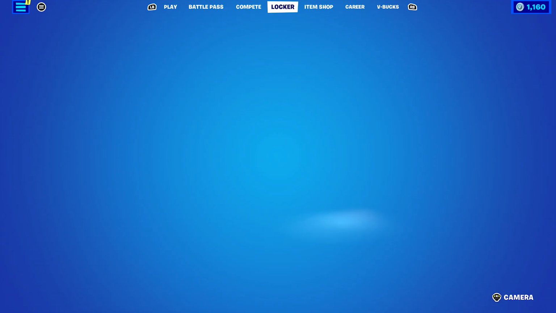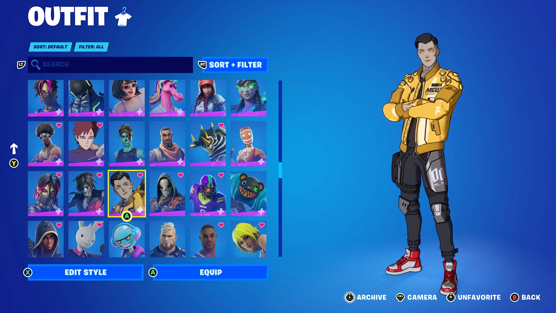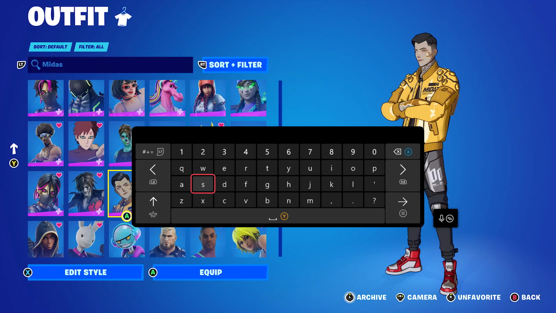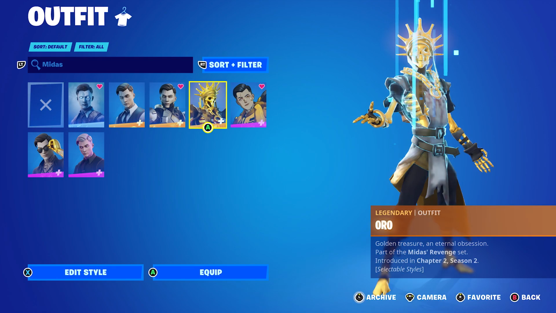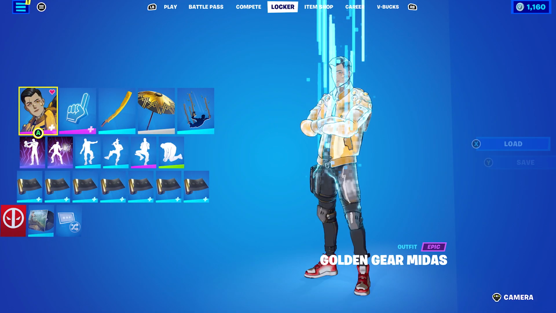I decided to use the Golden Gear Midas because, as you can see here, it's part of the Anime Legends set, so I thought these skins had to be made. I really do like the Midas skin. It probably is one of my favourite, I guess you could say, player models. Obviously I've got a lot of different Midas skins. Let's have a look at how many Midas skins I have. I think I have every single Midas skin that's ever come out. So obviously I have Shadow Midas, Midsummer Midas, obviously Golden Gear Midas, Oro, Midas Rex, Midas, and then Icebound Midas.